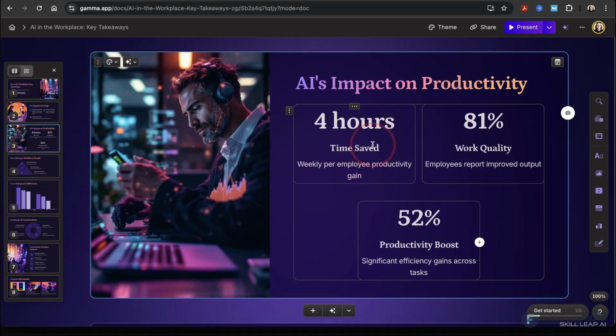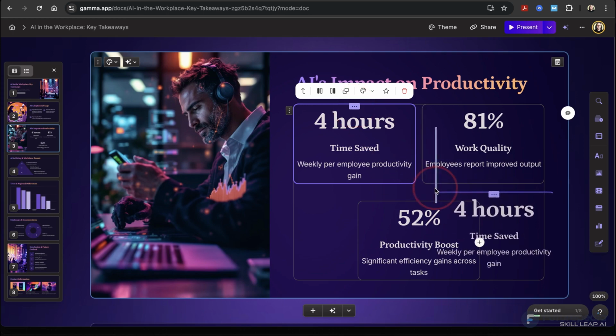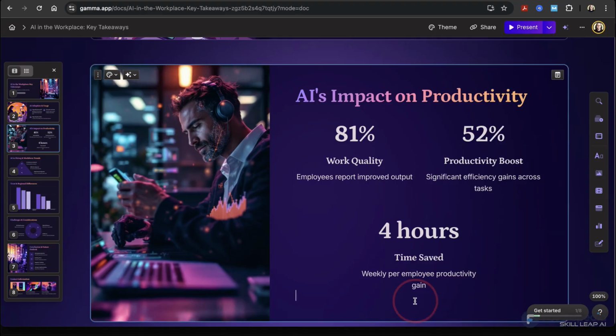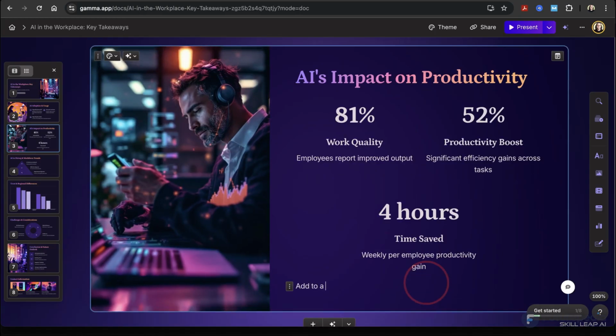When you're hovering over top of a block, you can then select the three dots either on the left, if it's inside of a container like this, or on top to individual blocks. Inside of here, depending on what kind of block this is, you can do things like change the font, the colors, the styling, and more. If you click and hold on these three dots, you can also drag the block around if you need to reorder things. To add to a card, you can just select here at the bottom and then start typing.